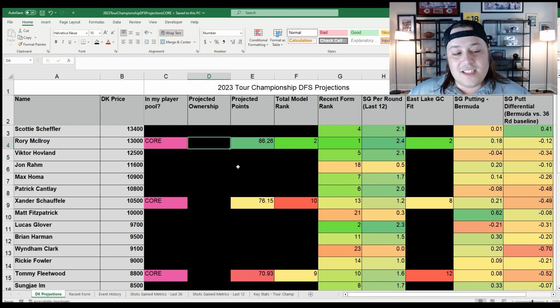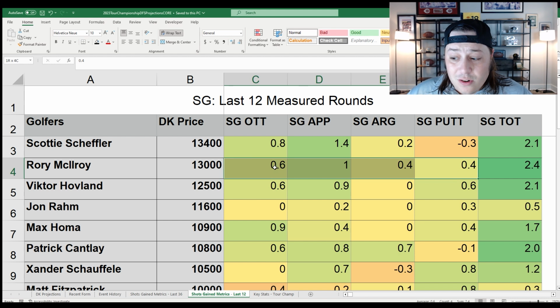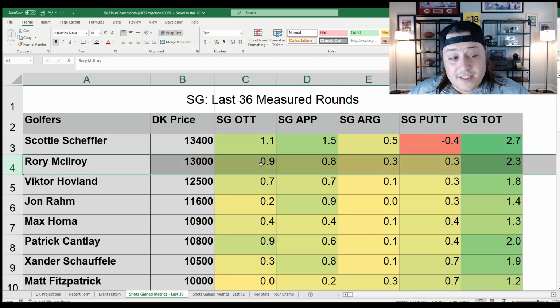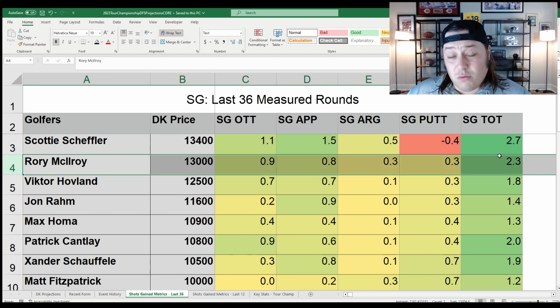The ball striking stats of late have been otherworldly, gaining a stroke per round on approach, gaining off the tee, and very well balanced. You can see gaining across all 4 categories, though he's not gaining like 1.4 strokes per round. He leads the field in shots gained total, right? Because of that well-rounded approach. Worth noting that over the last 36 rounds, it's very similar, right? You can see Scotty passes him when it comes to the shots gained total, but not by a whole lot, right? 0.4 strokes, and Rory McIlroy a lot more consistent across the board.